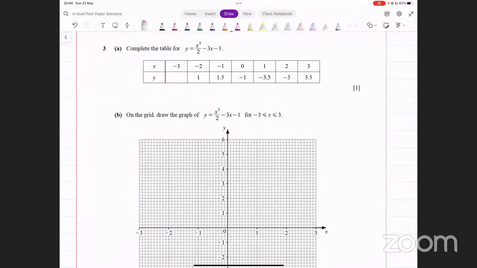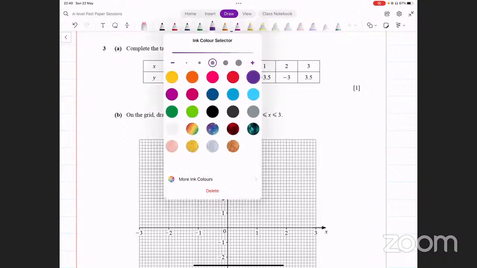Minus 27 over 2 minus 3 into 3. That's plus 9 minus 1. I'm getting minus 5.5 here for this value. So this is minus 5.5. Okay, now we've got to draw the graph of this function. The upper function दिया हुआ था, graph draw करना है. We've got the values in the grid. आपने इनका graph draw कर लेना है.